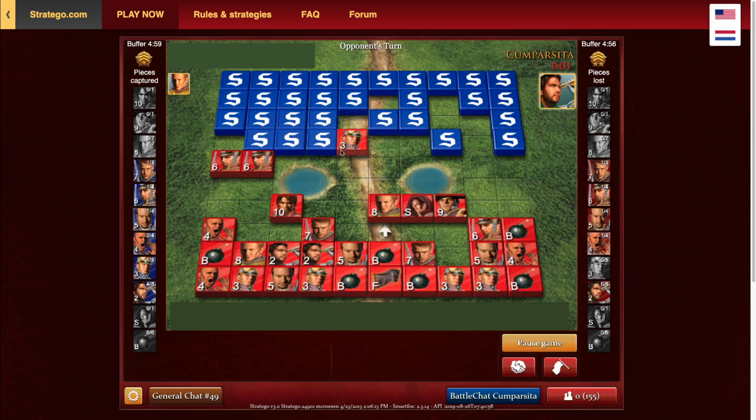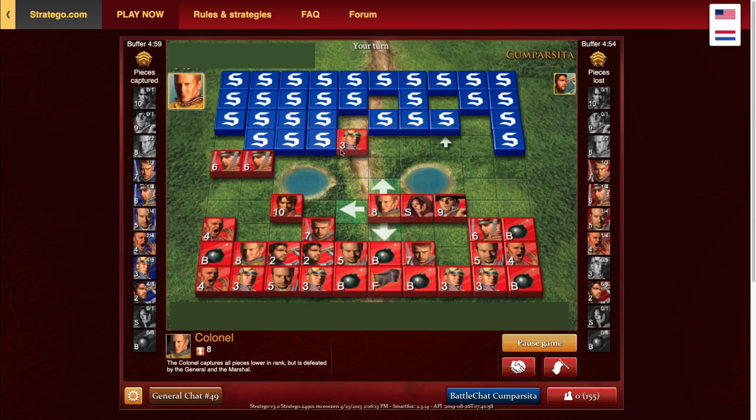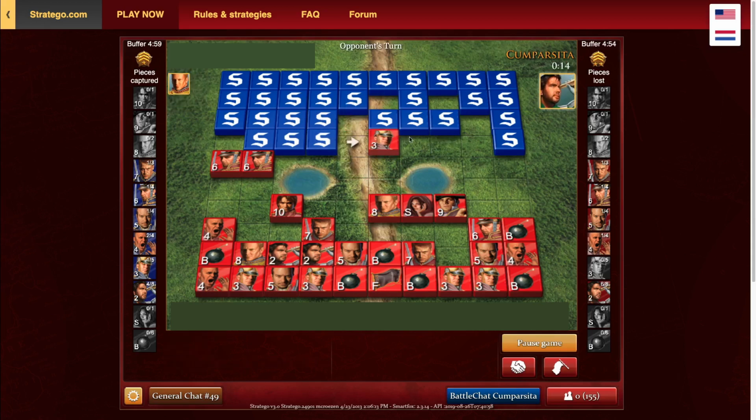Revealing a Colonel for a Lieutenant is not the best, but it's better than losing my Spy and revealing my General. Also, I didn't know what it was. It could have been a captain or a major. In my opinion, revealing it for a captain is an even trade.